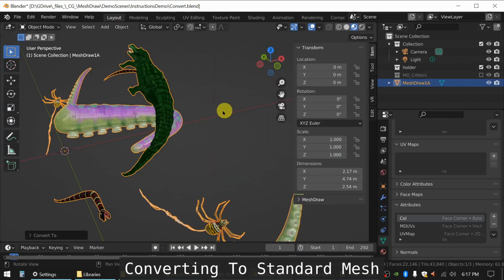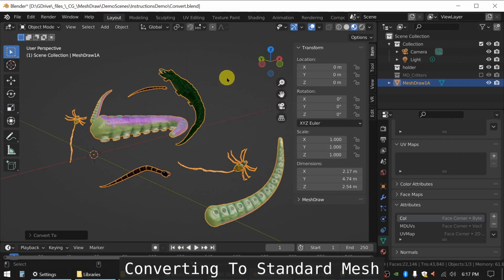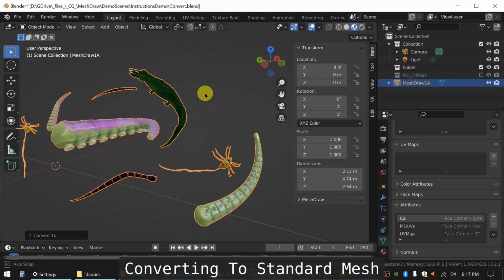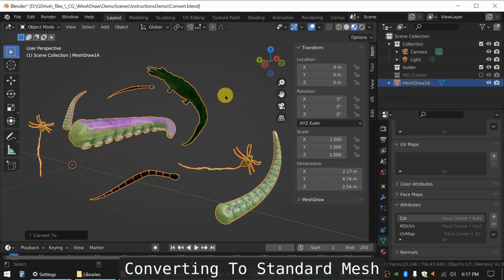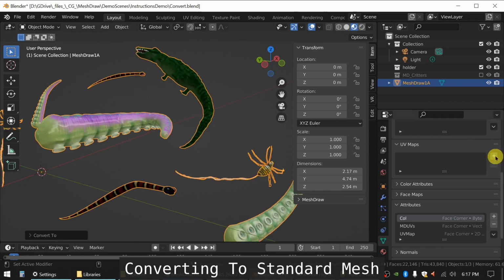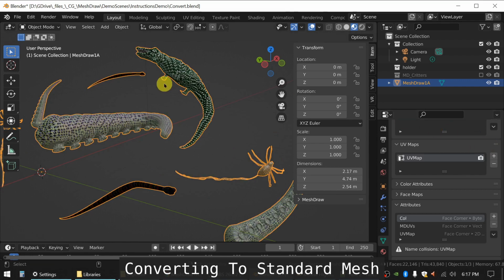So you couldn't export this out to some other program. What we need to do is actually create real UVs and copy the information onto those UVs. You'll notice that there is no UV map. It started as a Bezier curve, so that makes sense that it wouldn't have a UV map. But if we add one, you'll immediately notice that it's not looking so good.